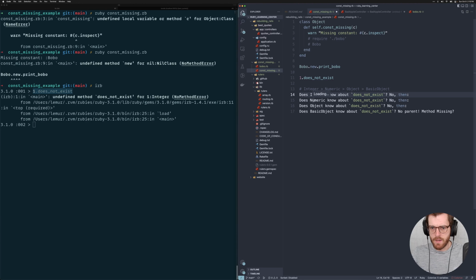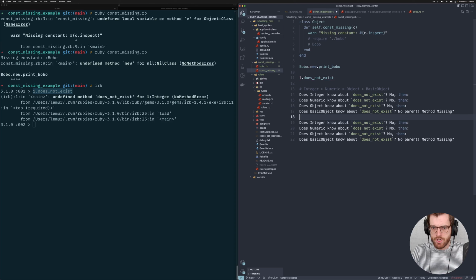No. Then go up to the parent. Does Numeric know about this? No. Okay, go up to Object. Does it know about it? No. BasicObject, which is kind of the parent of all Ruby objects. Does that happen to know about it? No. Okay.